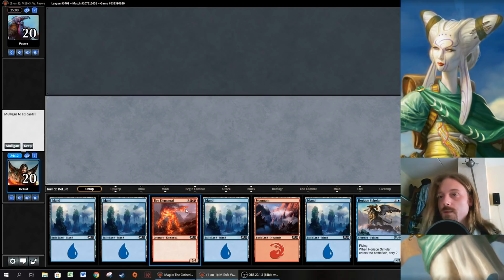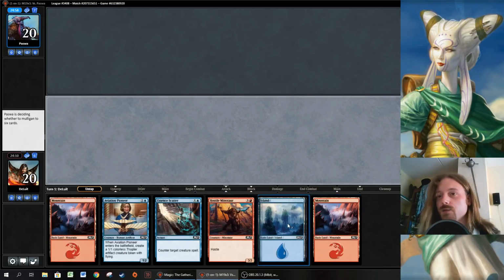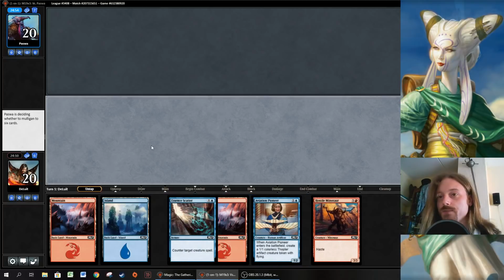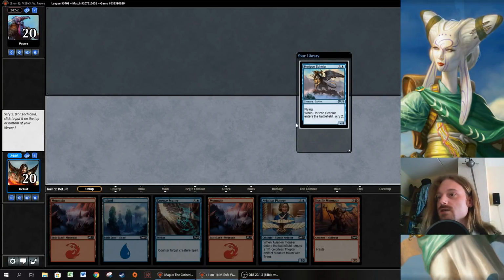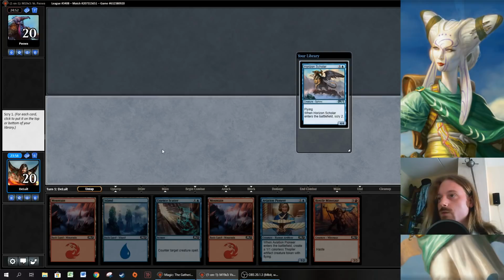Alright, so, we got 5-drop into 6-drop. I'm just not gonna keep this hand. This is just way too slow. So, I kinda like this hand. We can keep up Essence Scatter until we get down an Aviation Pioneer. And then we got a Minotaur. It's at least something. So we're gonna keep this. Let's see what we have here. I unfortunately feel the need to scry this, because I don't think we're looking for a 6-drop right here. So put this on the bottom.